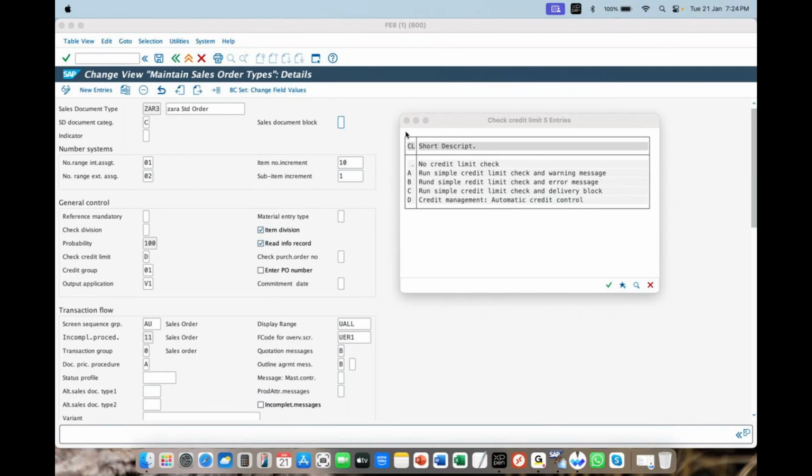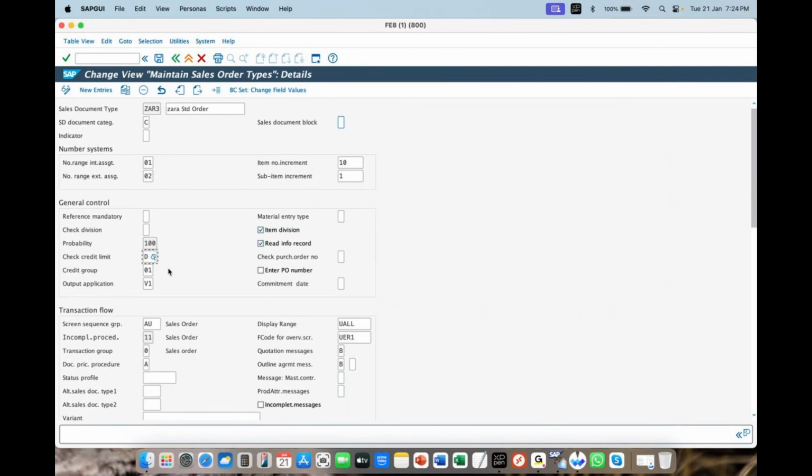See, when you're applying for a credit card, based upon your financial status, the banker will give you a credit limit. The sales guy will collect just the documentation, right? The same logic here. So run simple credit limit check and automatic control is more suggested.